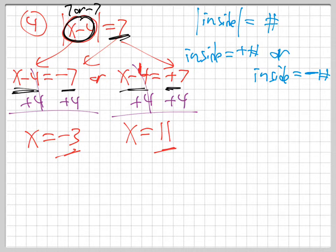If I go back up here and I see if x right here is negative 3, then that's going to be negative 3 minus 4, negative 7, and the absolute value will be 7, won't it? See how that works perfectly? Or the other answer, 11, if I put 11 right there for x, then that'll be 11 minus 4, 7, and the absolute value, again, is just 7. See how those are the two answers that work.